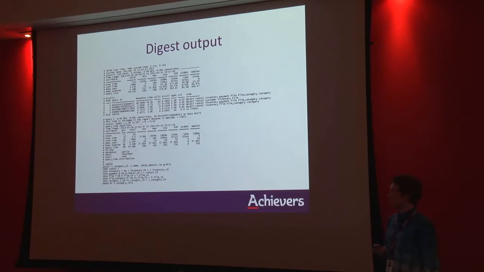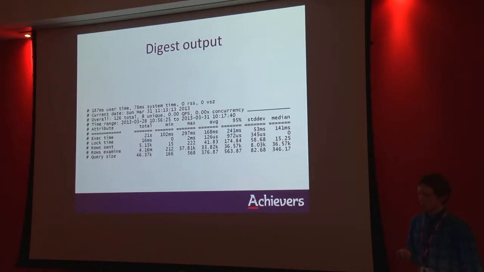So let's take a little look at what a digest looks like. This is the format I took from my developer laptop for the Special K video rental site, and we're going to dive in. There are three main sections to look at, and we're going to start at the top. This is just overall statistics about what it read from the slow query log. We've got the total number of queries that it read, the number of unique queries, the date range of those queries, and then statistics on the execution time, rows read, rows sent, etc.